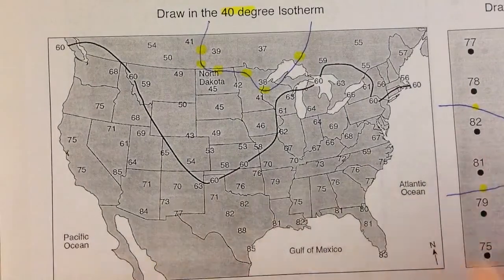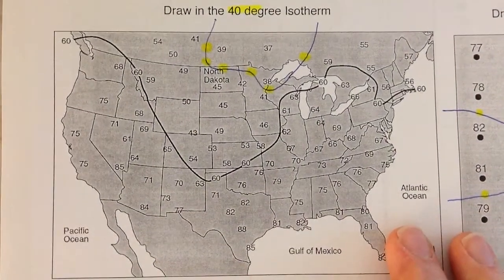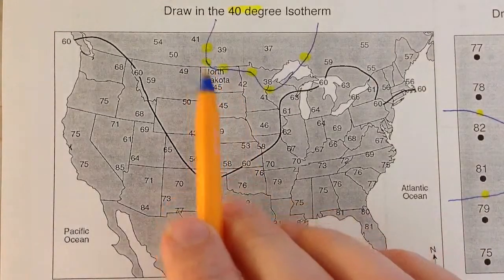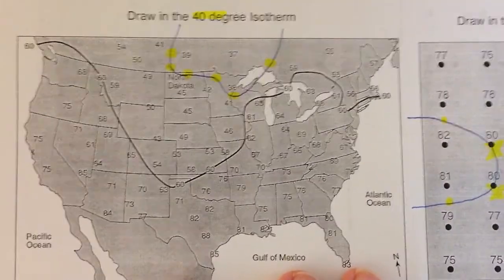Again, do you have to find every single hidden value? No, but you want to find them to the point where it's going to give you a little bit of a pattern about what your line's going to look like. That's your 40 line. So we did a basic field map. We did an isotherm map. So we did these two maps right here.